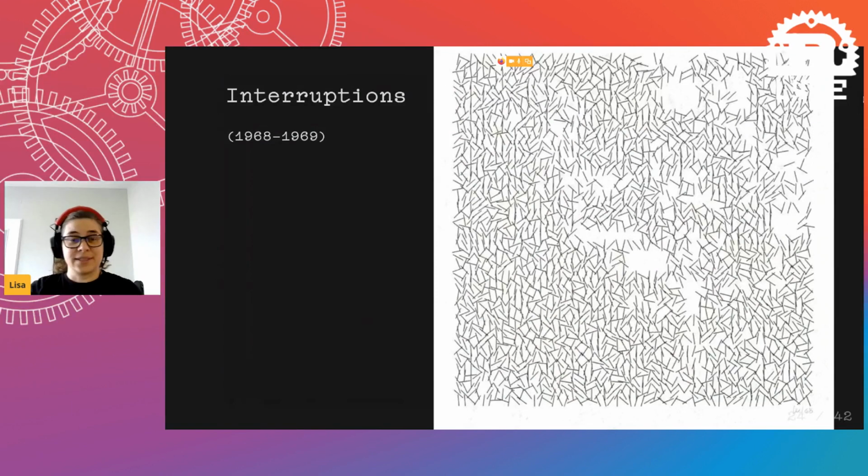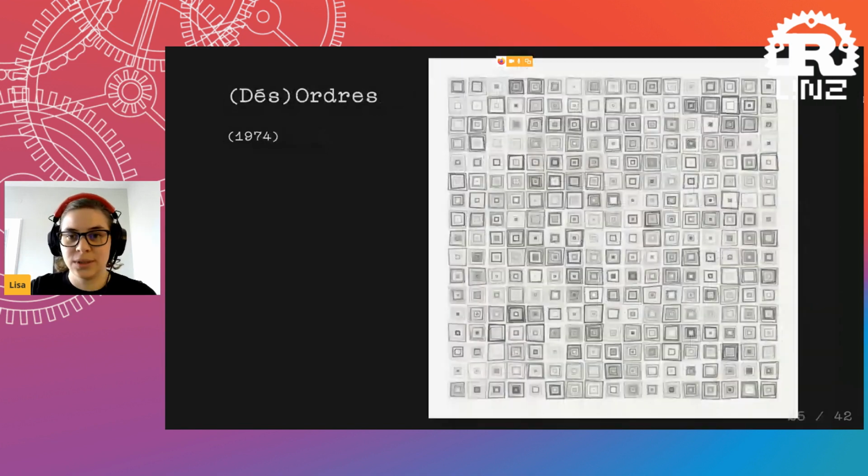Let's look at some examples. One of her earlier works here is Interruptions, which she already did in the late 60s. And I think it's just super timeless. This is something that is just so cool. It's really simple, and it could still be something that people would generate today, or think of like, okay, how can I write a system that generates this kind of output? Very cool. Another famous one of her works is called Disorder. Sorry, French native speakers.